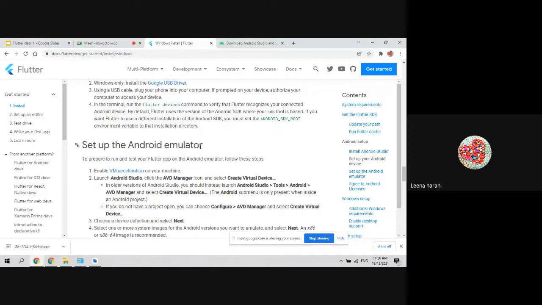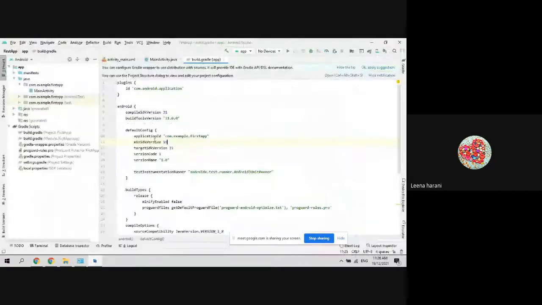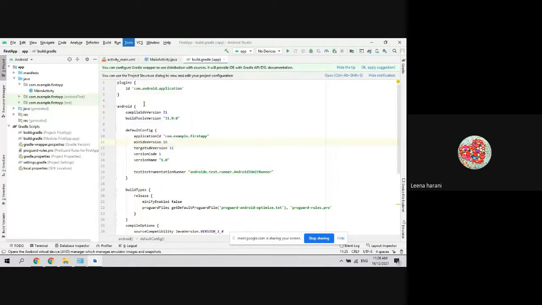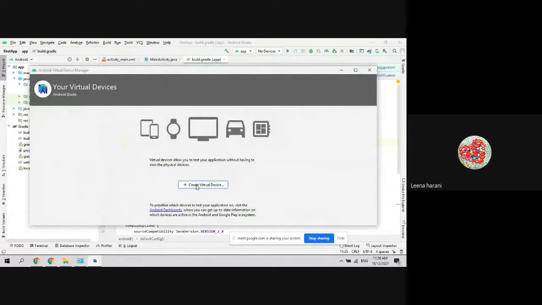Then we have the Android emulator. If you want to run applications on an Android emulator, we can install the emulator as well. From here, in the tools we have AVD Manager, and here we can click on Create Virtual Device.